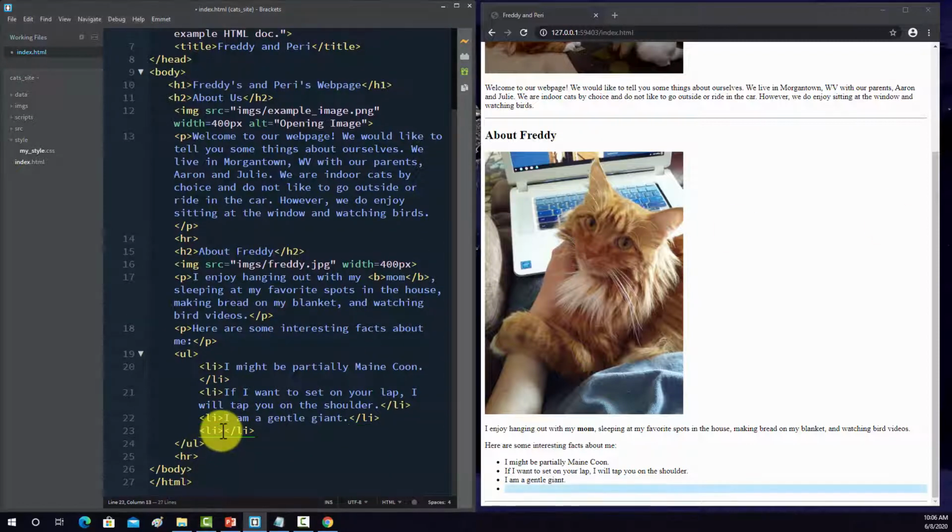Okay, so there's a little section on Freddy with a header, an image, a paragraph with a bold inside of it, and then we have an unordered list with 4 list elements.